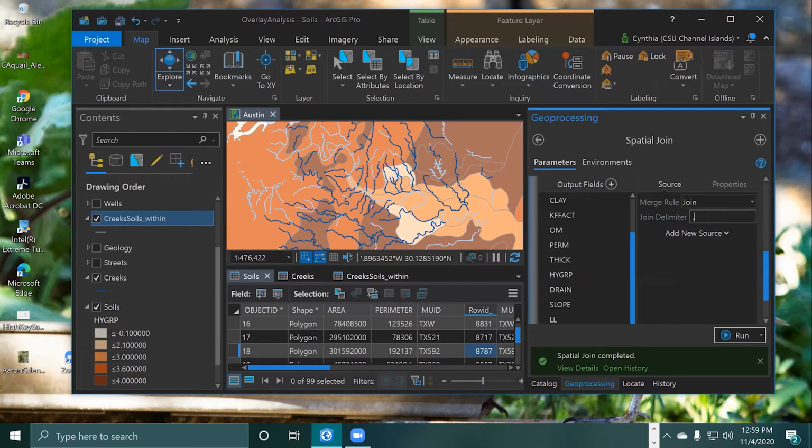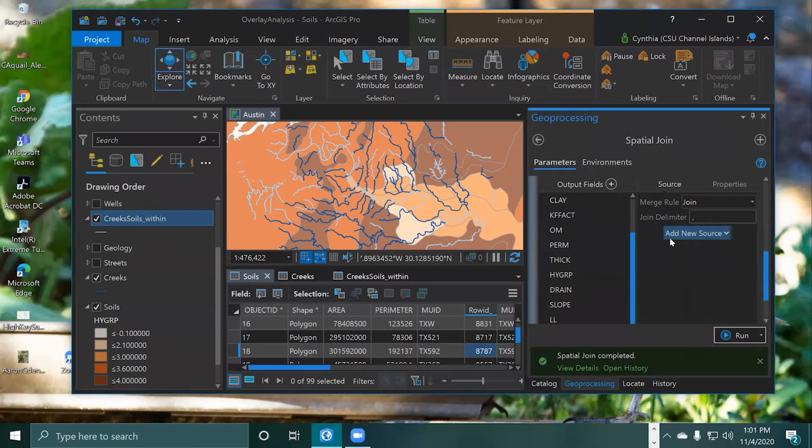So what that's going to do as we join this table in our new output, if one of these streams crosses multiple soil polygons, it's just going to add each one of these MUID text entries, and then the next one it'll put in after a comma, and then the next one. So it'll just stack them up essentially into one field.